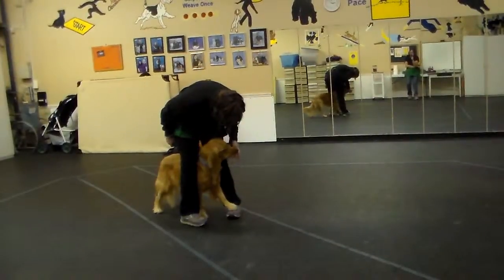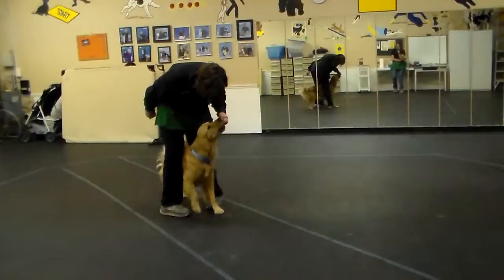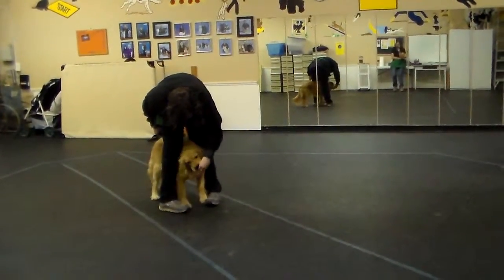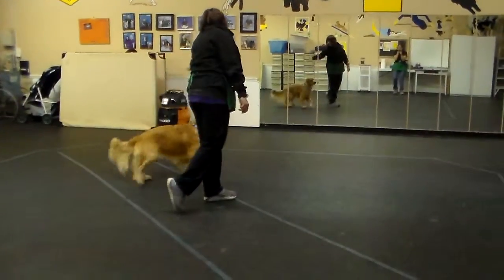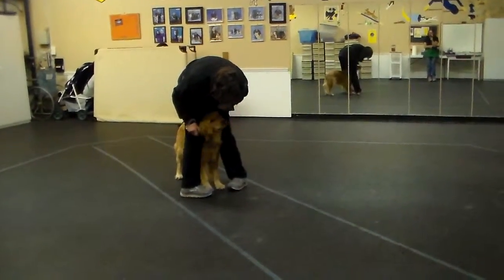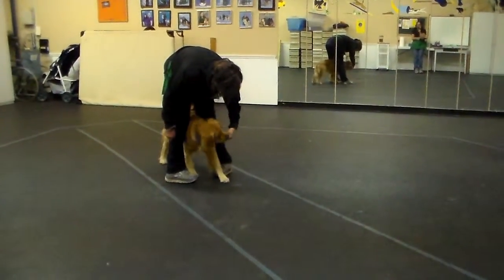Toes are turned in. Yes. There we go. I'm also looking for paw movement to click. I'm kind of luring it, but I'm capturing the movement of the paw.